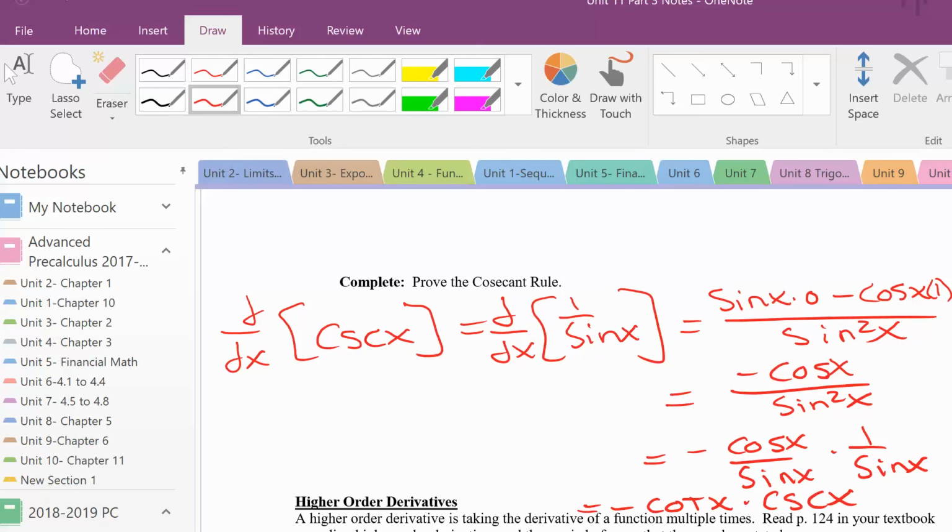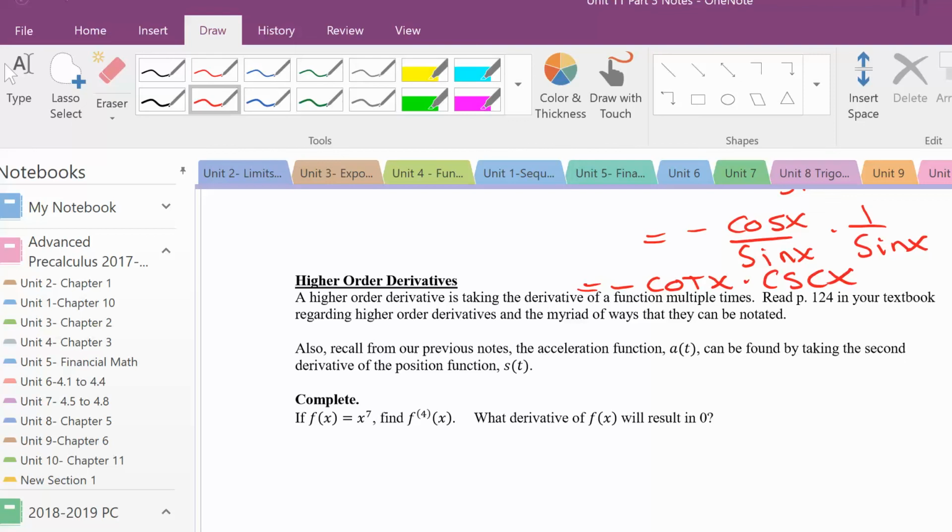All right. And last but not least, it talks about higher order derivatives. That means like if you take the derivative multiple times. So for example, acceleration was the second derivative of position because it's the derivative of velocity. So if you want to find the fourth derivative, that's what the F4 means. Instead of making hash marks, you're going to just put the number. So that means first derivative, you do 7x to the 6th. Second derivative, meaning taking the derivative again, that's 42x to the 5th.